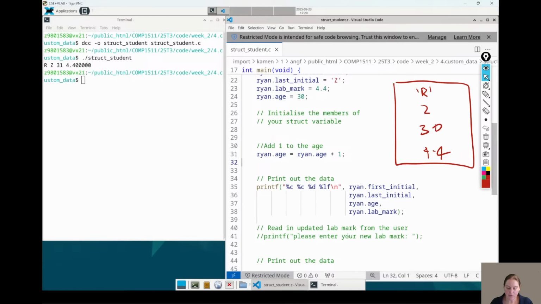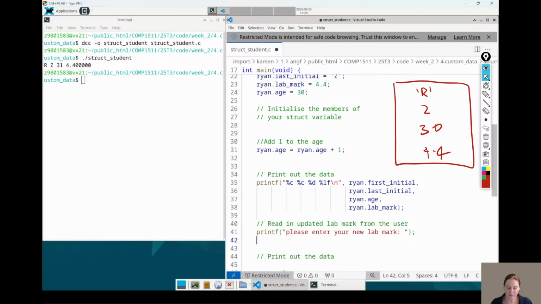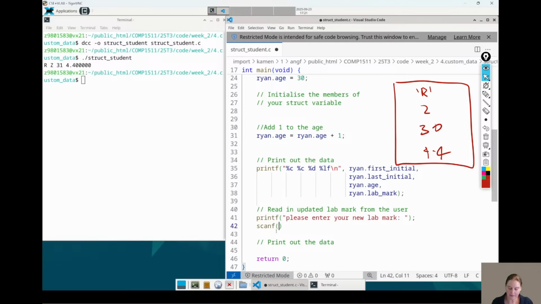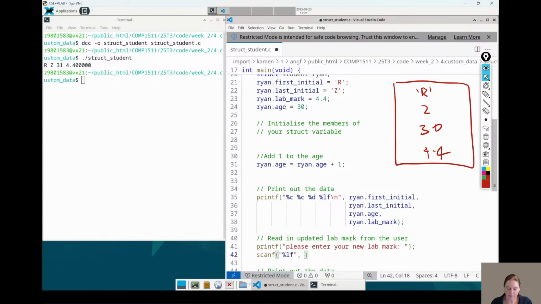Now, imagine Ryan tells me, hang on, that's a typo. I didn't get 4.4, I got 10.4. And we want to update it. Well, I'm reading in, the lab mark is of type double. So I'm reading in a double.